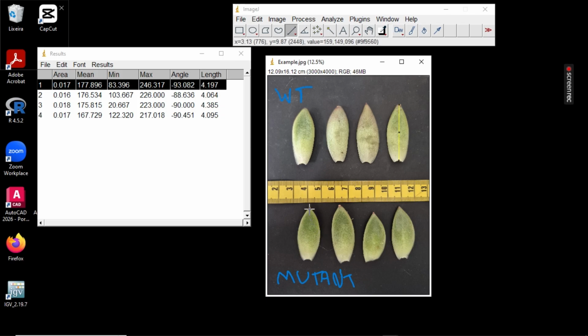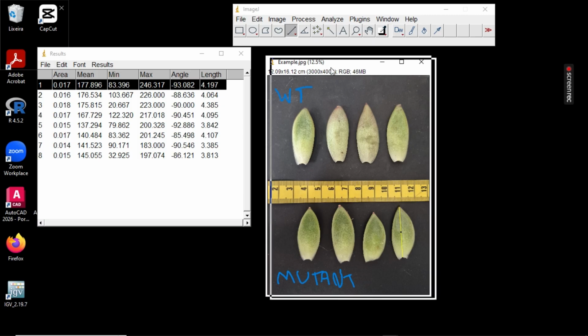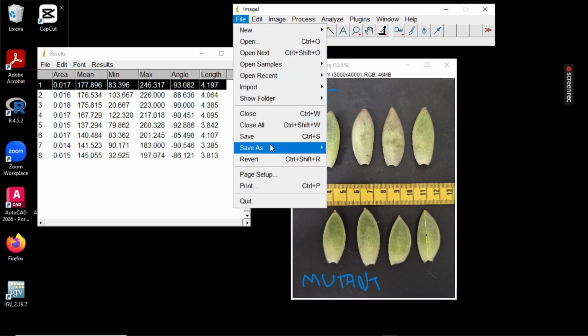Now I'm going to start with the mutant replicate 1, and it will be here identified as 5 until the 8. So Ctrl M, Ctrl M, Ctrl M.